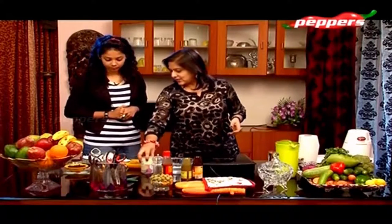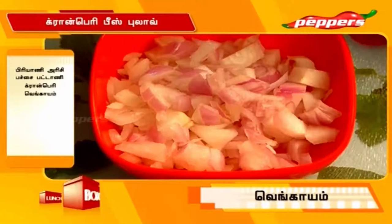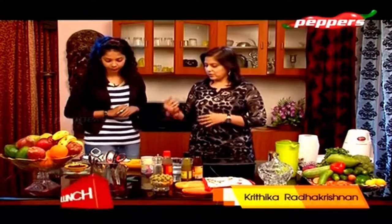So we just rush through the ingredients. Rice, pachapatani, cranberry, vengayam, inji pundu, yellu, jeeragam, uppu, soya chunks. We are going to make a cranberry and peas pulav. So that we are going to put it into the microwave.